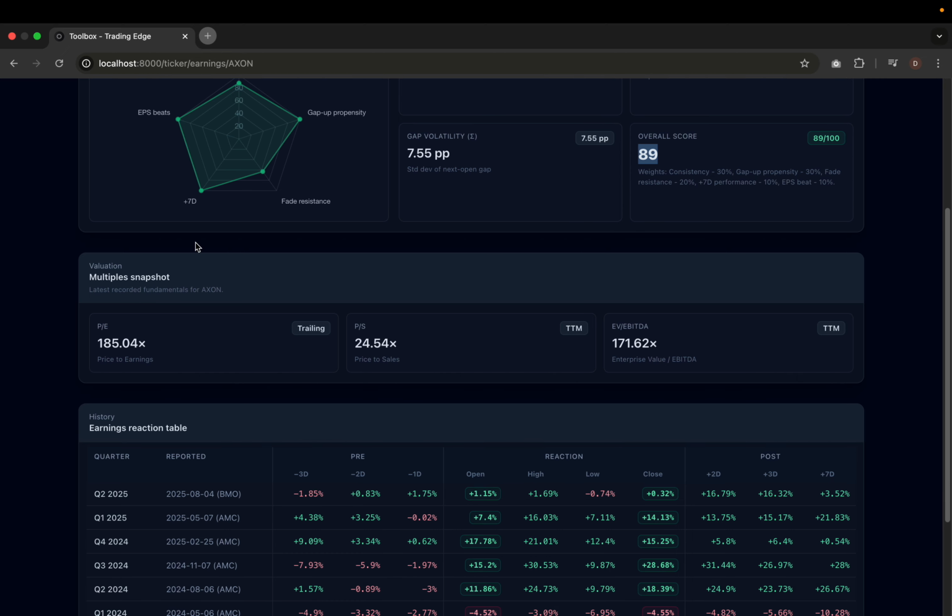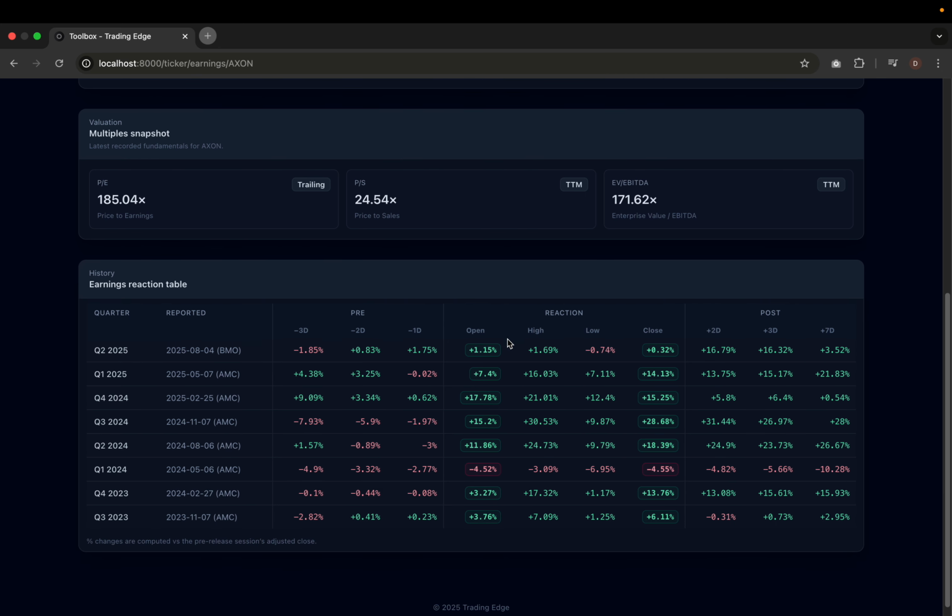Okay, so next card, valuations. I know you said if you were using this as a research tool, then you want to find the best executors, but also obviously valuation is important because you don't want to be going into something insanely expensive. So the ones I've included, and they're included in the screener as well, are the price to earnings, price to sales, and the EV/EBITDA. That's a nice snapshot.